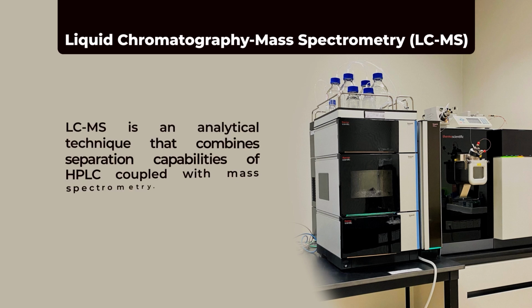We already know that mass to charge ratio is unique for a given element, given component. The absolute intensity of the peak will give us information about the amount, the concentration. So this is about gas chromatography-mass spectrometry. Let's see liquid chromatography-mass spectrometry. Exactly the same. LC-MS, as we know, differs from GC in the sense that the mobile phase is liquid. It is an analytical technique that combines the separation of LC, where the mobile phase is liquid, with mass spectrometry.